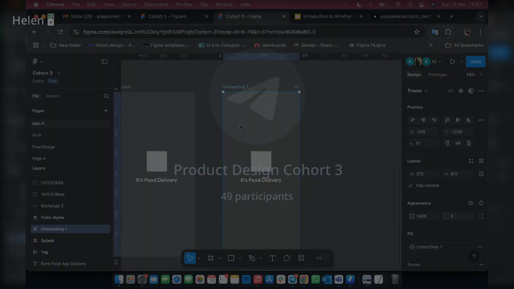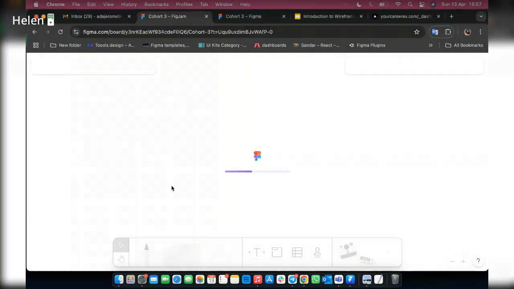Okay, so let's continue. Let's design the authentication before the flowchart opens, so that we'll look at the flowchart and then design the mid-fidelity. I'll tell you which part I'm working on as we look at the flowchart. I'm working on this particular shape. So you understand what the flowchart looks like. You know that these are the screens that need to be designed, and these are shapes that don't need to be designed.